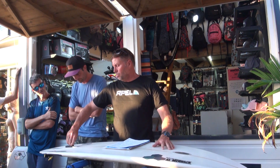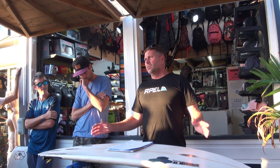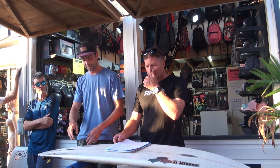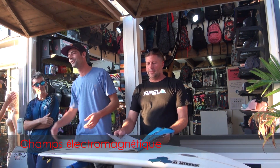For those that don't know about the repeller system, it simply clips into your board in the back, and between this device and the front electrode it creates an electromagnetic field around the surfboard. You put it there, and with the two electrodes it creates a magnetic field around the front.